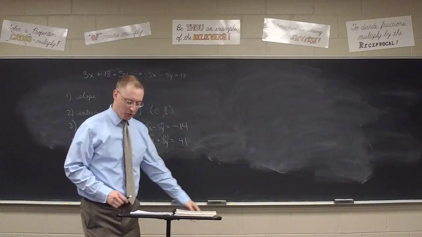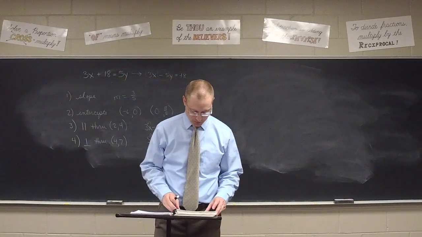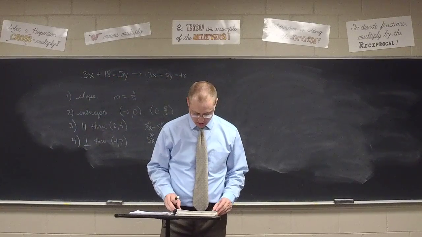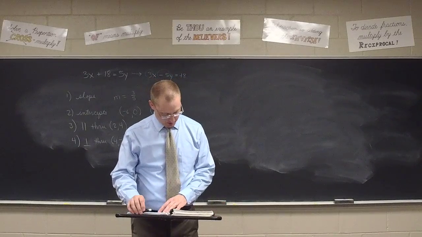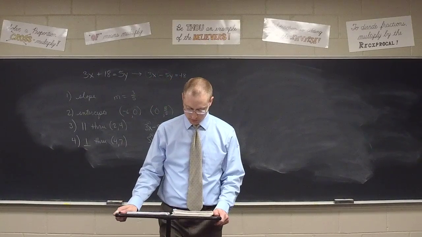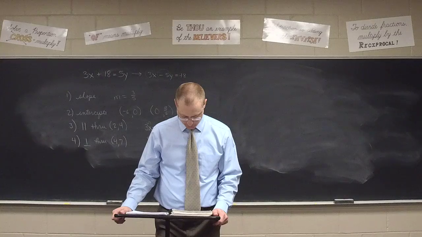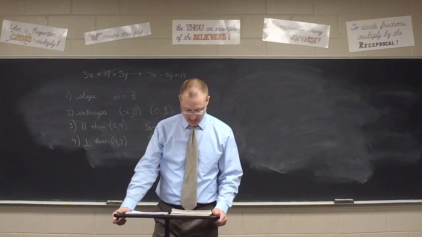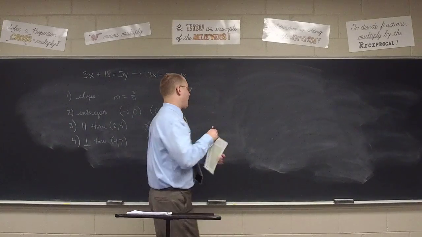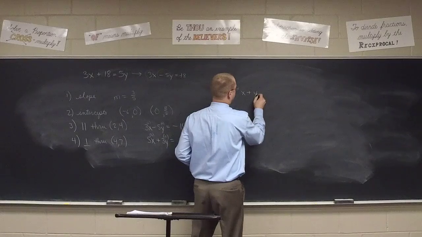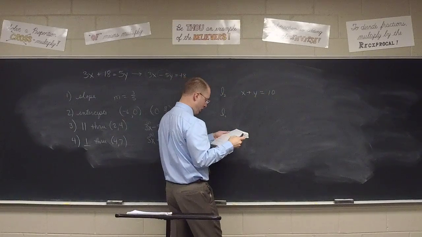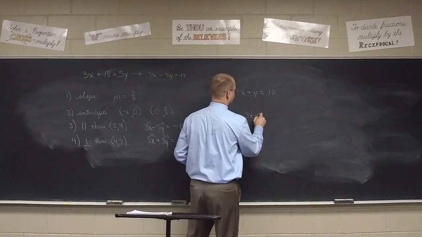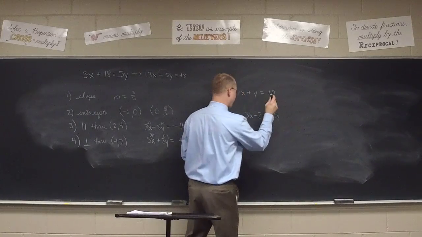Let's work with the general form a little bit more as we continue down page 224. Look at number 10. Go and read the instructions for us here, Jamie. Find the angle that line 2 makes with line 1. Good, line L2 and line L1. So they give us line L2, first of all, is x plus y equals 10. That's L2. And then L1 is 3x minus 2y equals 5.